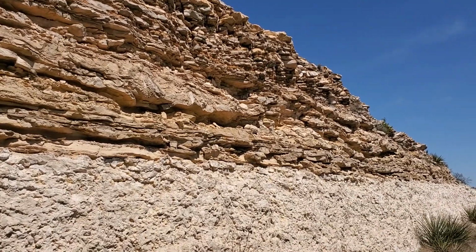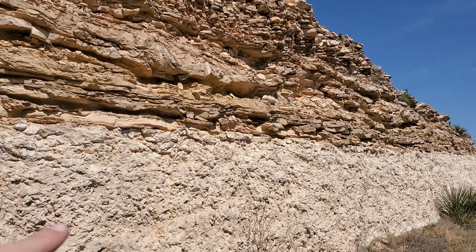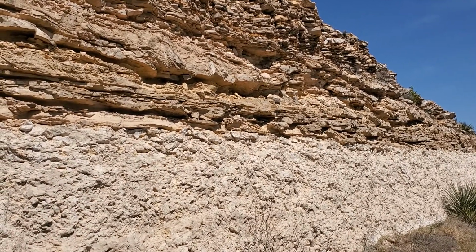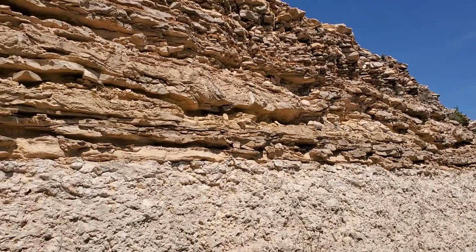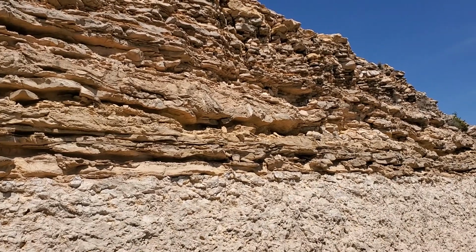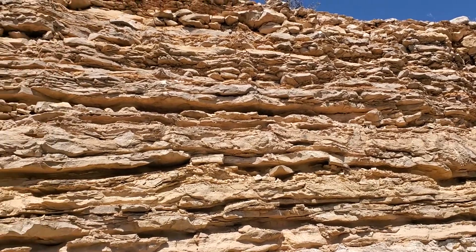Right, so I am in South Texas. I'm actually not too far from the Mexican border, and this is the work side of my trip that I'm having to do, which is to come out here and collect Eagle Ford samples. So I can show you this outcrop here real quick. This is one of the outcrops I'm stopping at. What you have right here is the Buda limestone, or Buda, depending on where you're from and how you want to pronounce it. And then overlying it, here's the contact, and this stuff up here is the Eagle Ford, which is known locally as the Boquillas Formation.